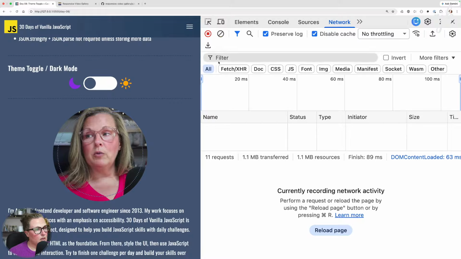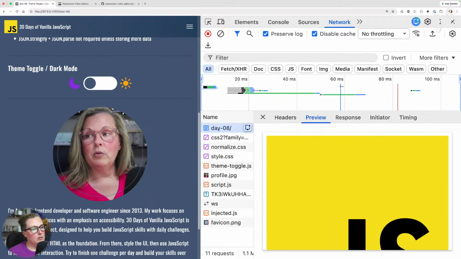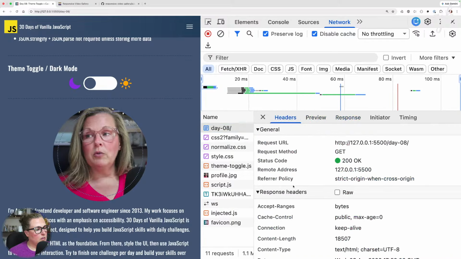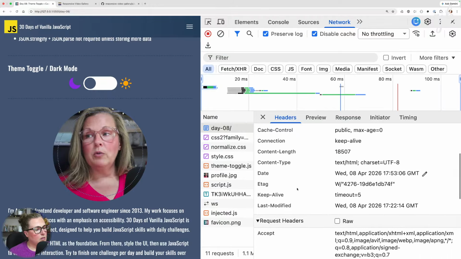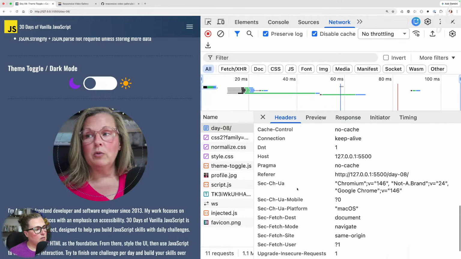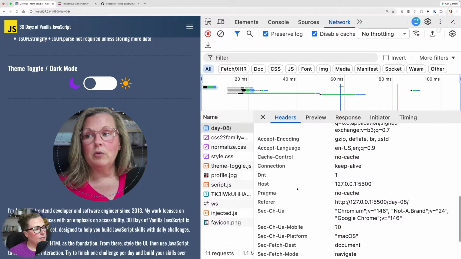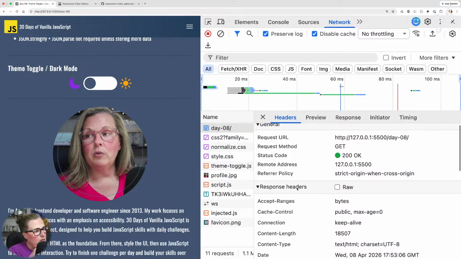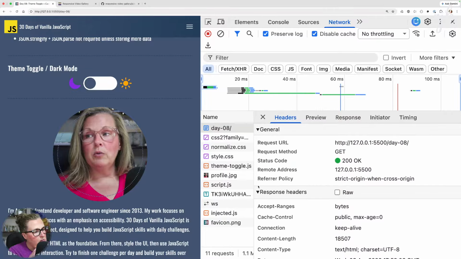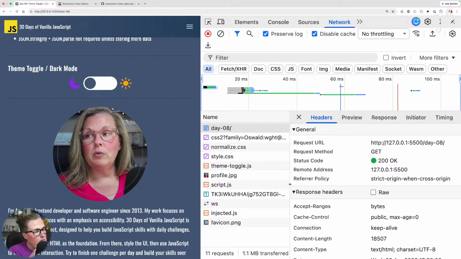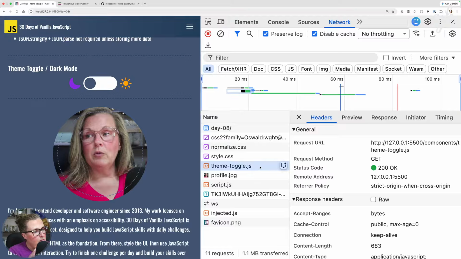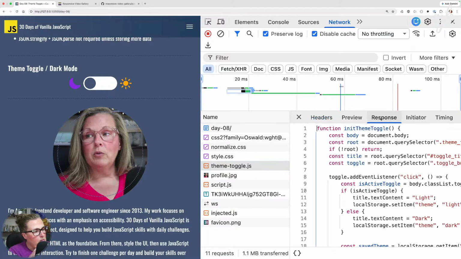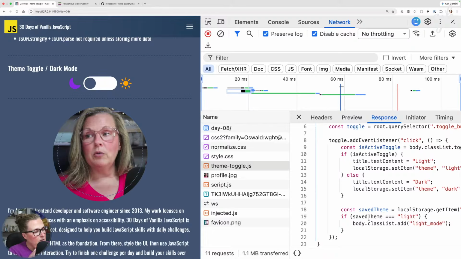Where does local storage get saved? Where do we see local storage? I can't remember. It's here.